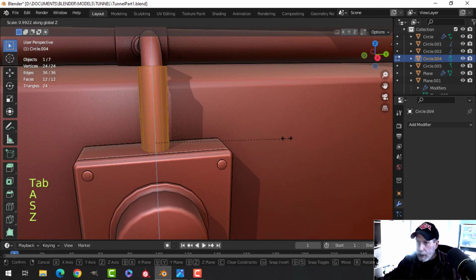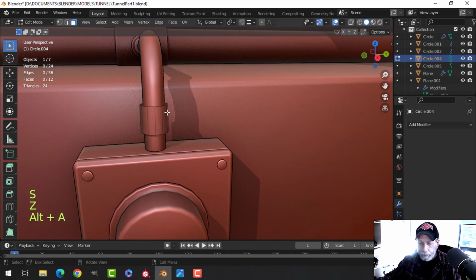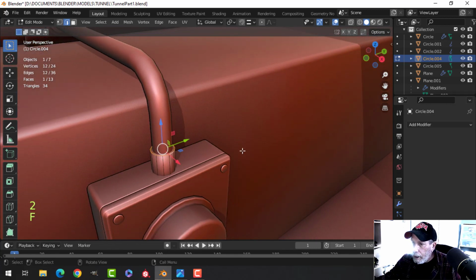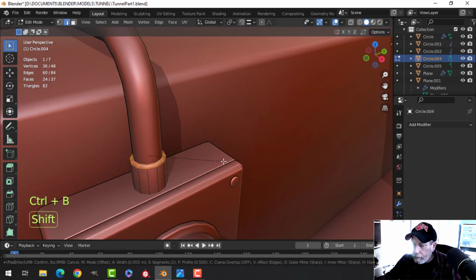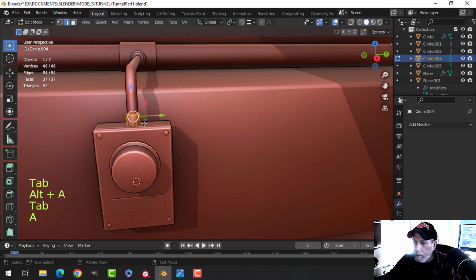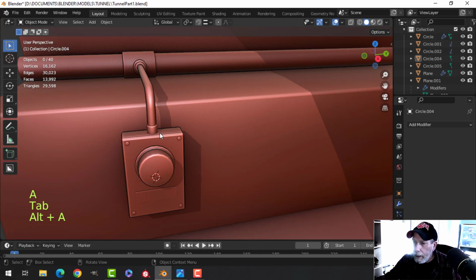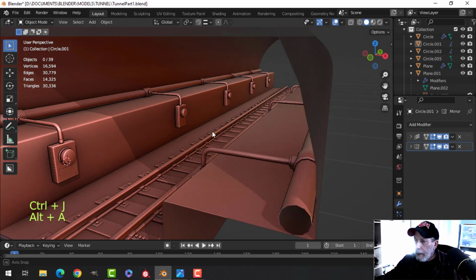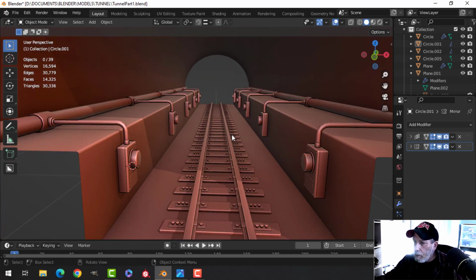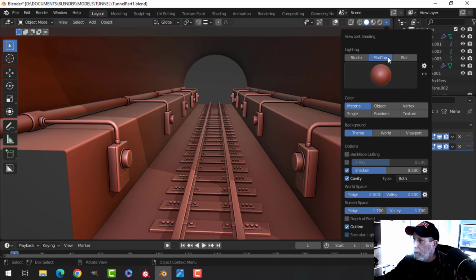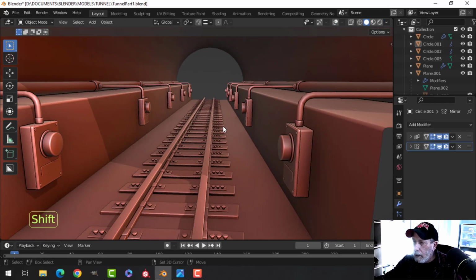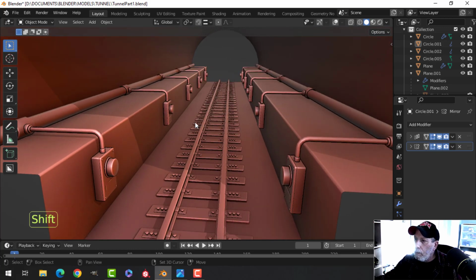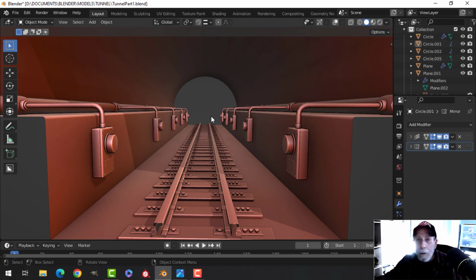So I'm going to take this, I'm going to scale it in the Z, bring it up, scale Z 0. We'll fill that in there and we'll bevel that. And now we have a nicer connection. And let's just join that to the whole gang. And we're at 30,000, and this is what we have so far. Okay, and that's what we get. All right, so we're going to do lots more stuff on the side, and eventually we're going to work on the train. So hope you come back for the next video.